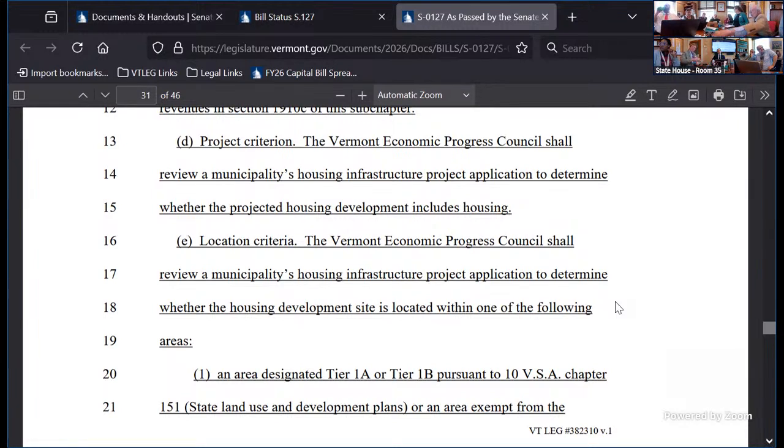incremental growth only applied? No. The incremental growth is the entire increase in assessed value on the site. And it would include the adjoining parcels. So any growth that results in the surrounding parcels would be picked up in the increment generated. So when you say surrounding parcels, it has to be part of that TIF application. Exactly. It's anything within the housing development site.